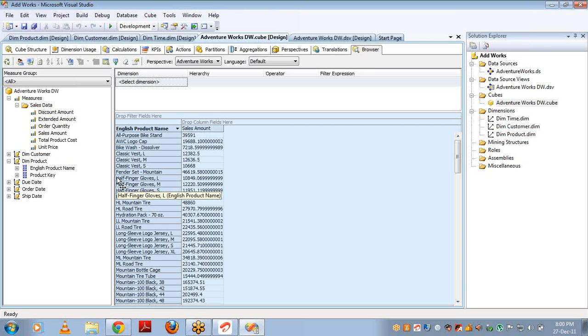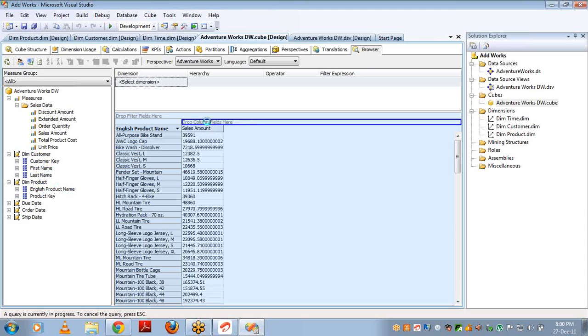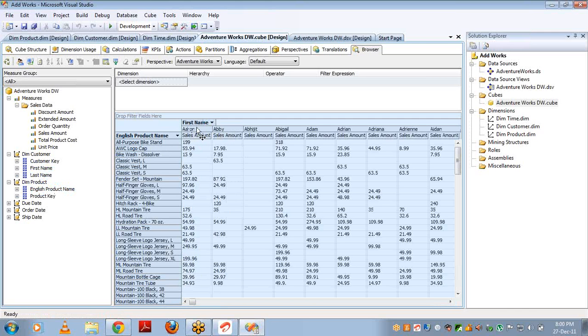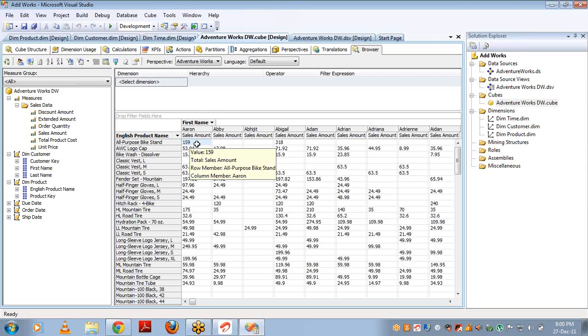And this is not the only advantage you have. This is how you can analyze data using your cube database. Now I'm going to see the product-wise, customer-wise sales amount: which customer bought which product, how much he paid, and how much revenue I got from a particular customer. Let's see with the first name. This guy bought this product and the sales is 159 rupees. Like that, this guy didn't buy this particular product and this guy didn't, and this guy bought for $318.